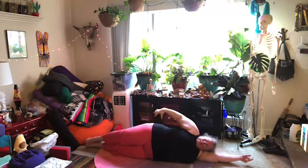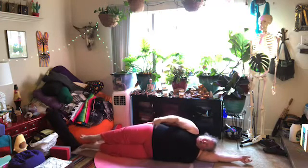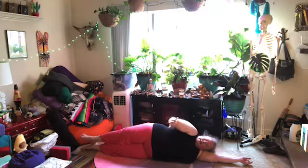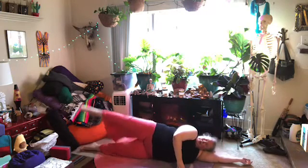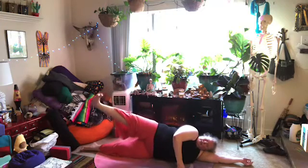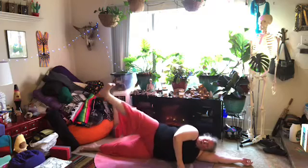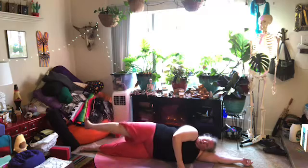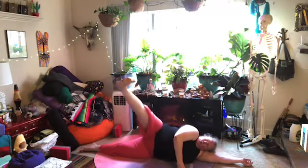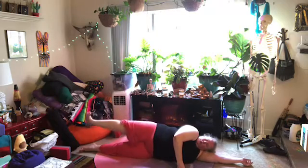Okay, so now we've got hips on top, shoulders on top. You're gonna put your hand wherever it's gonna be best for you. Rotate the legs a little bit so that the toes are a little separated, heels are touching. And then the top leg is gonna go up, flex the foot to come down. It's almost like you're trying to make your leg longer. So reach as you come up, reach as you go down. Beautiful, 2 more.